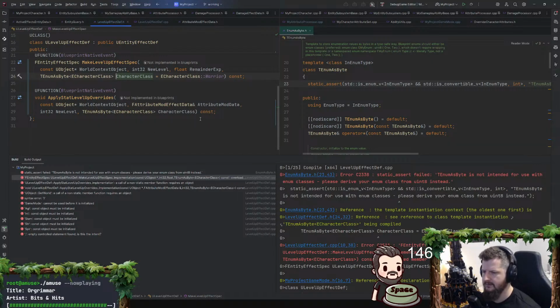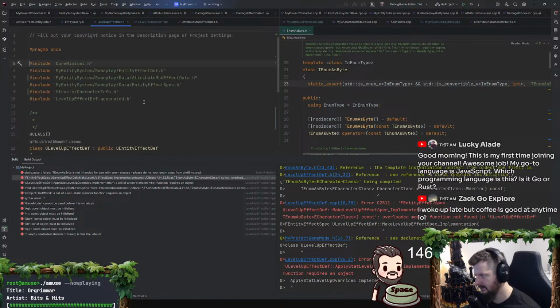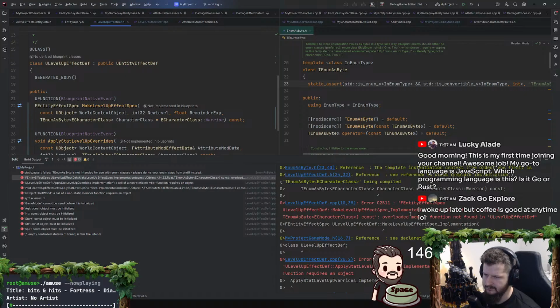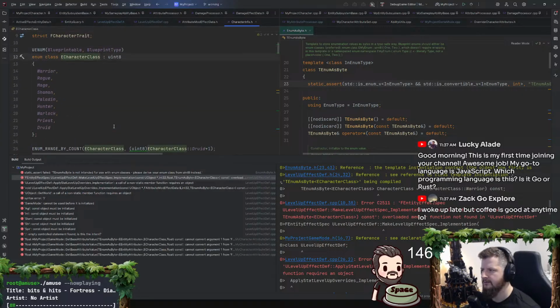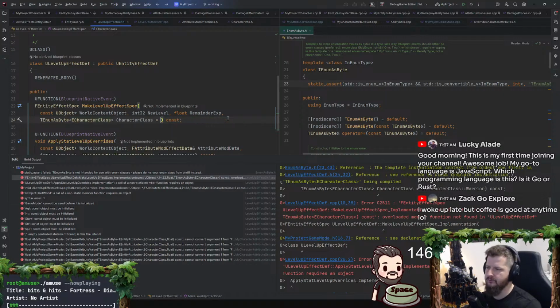Temple instant... What are we saying here? What is this saying to me? Why can't I use the... Come on, let me use it. Can I not default? I mean, I guess warrior is... It's gonna default to warrior anyway, I suppose.